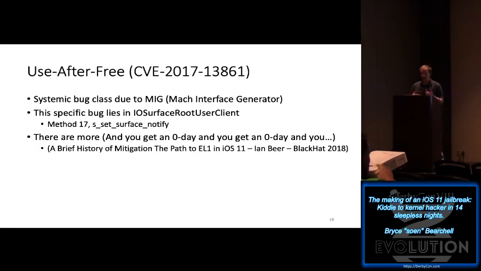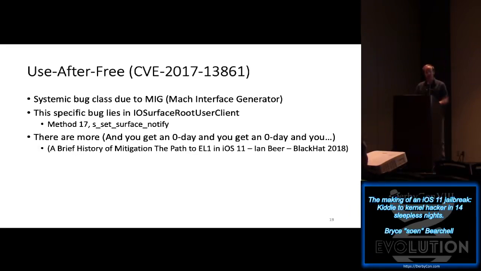So they have these MIG generators, which are a bunch of C code that writes more C code. So yes, there are bugs here. There are a ton of bugs here. And this specific bug lies in the IOSurface user client. And Ian Beer talked about this in his talk, a brief history of mitigation, the path to EL1 in iOS 11.